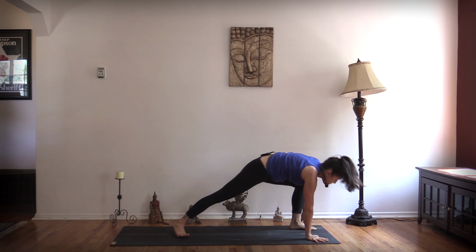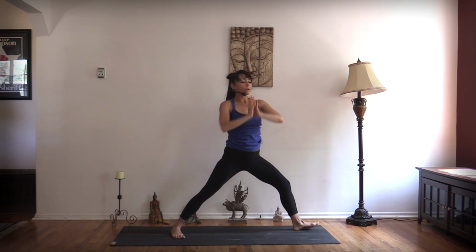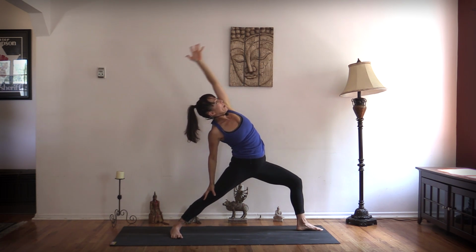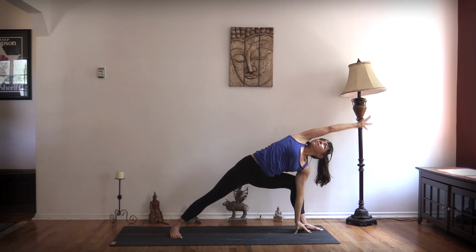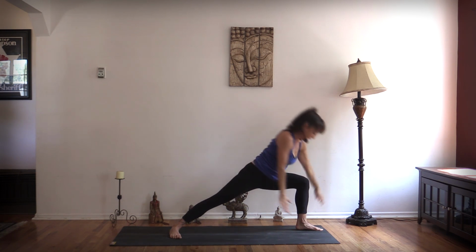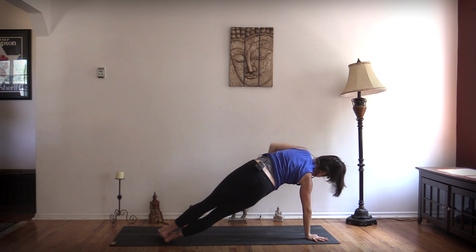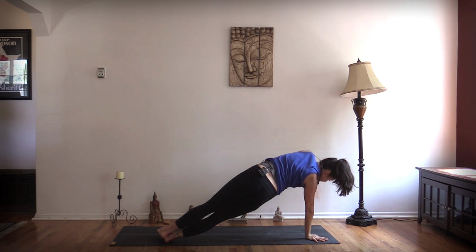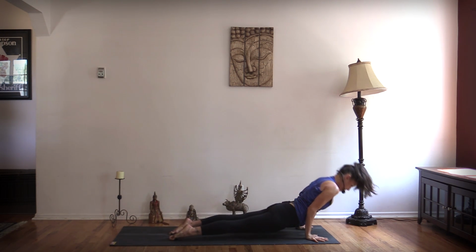Exhale, lunge. Warrior one, inhale. Warrior two, exhale. Reverse warrior, inhale. Side angle on the exhale. Warrior two, inhale. Exhale the hands down. Step to plank. Roll to the outer right foot. Reach the left arm up for a breath. Lower the left hand down. Chaturanga.